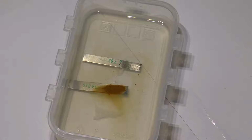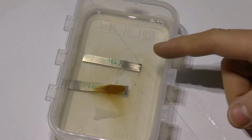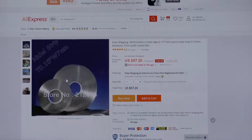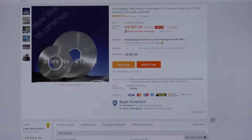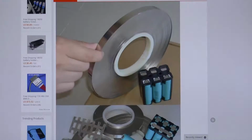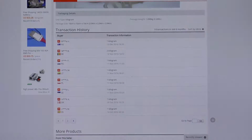I put this nickel strip in salty water and it seems that it's legit. It's not fake. I got this nickel strip here. It was $48 on 11 November day, but now it is 57. And this is real nickel.